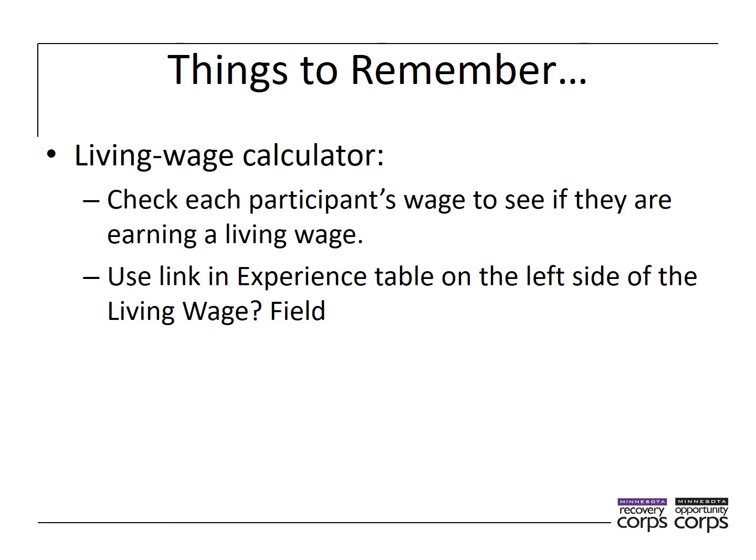And there is going to be a little link in the experience table on the left side of the living wage field for you to be able to check that information. Living wage depends on number of dependents in a household and things like that. And so that link in that living wage section of the experience table will be able to direct you on how to go about doing that better. And we'll show you once we get into the application what that actually looks like.